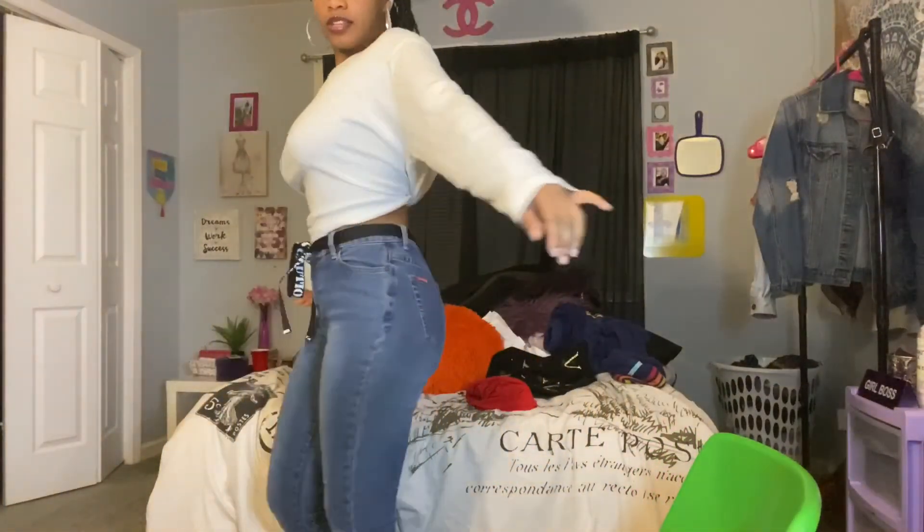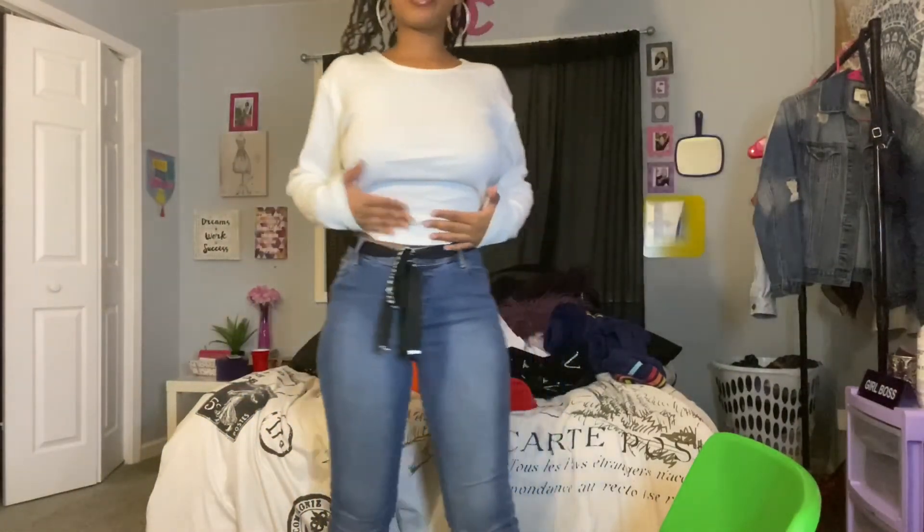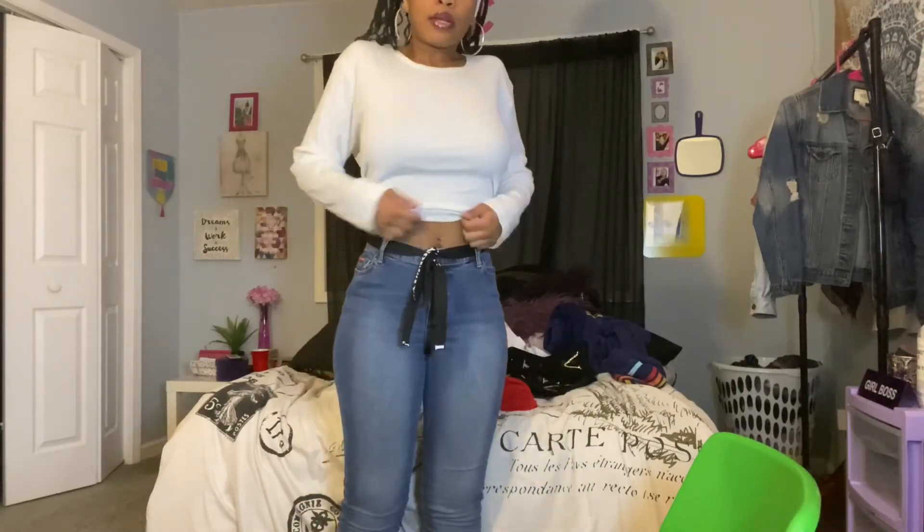I'm about to get my hoops. It's like really cute - really cute though! I'm going to put on my outfit so stay tuned. Okay guys, I got on my shirt. This is the full outfit - I got on a black belt like she had on. I know her shirt was cropped but I didn't want to cut my shirt, so I just let a little bit of my stomach show like this.